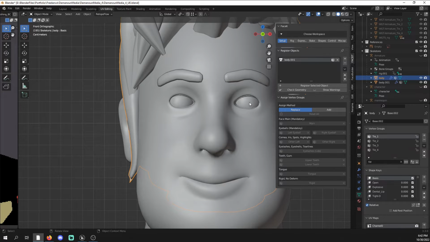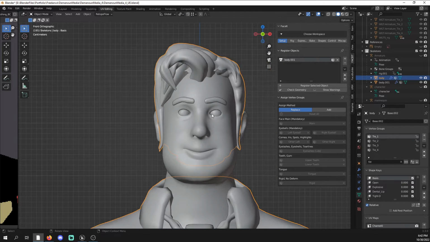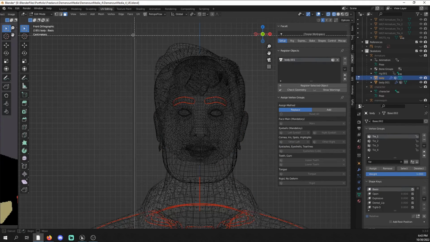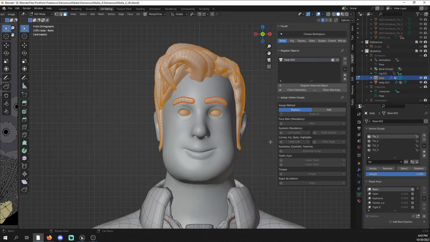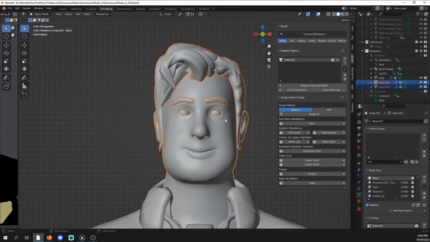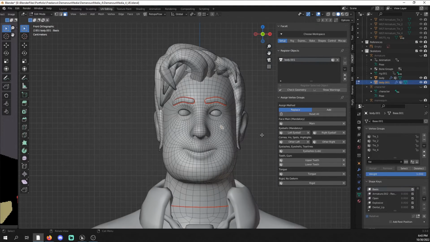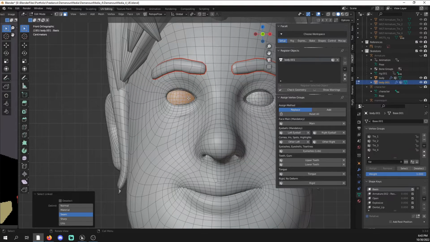You know what? I'm going to have to merge these two. That's no problem. So merge this with this. Okay. Now, it's going to need the left eyeball right here. Or rather, sorry, that's the right eyeball. I'm going to assign that one as the right, this one as the left.